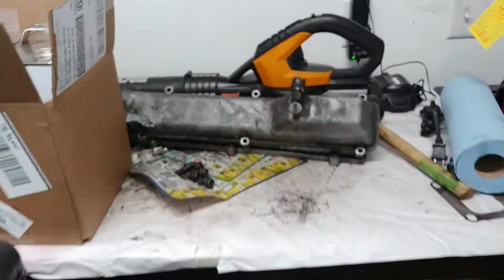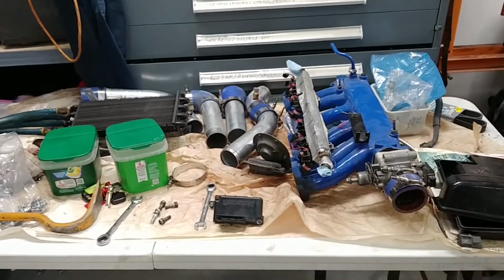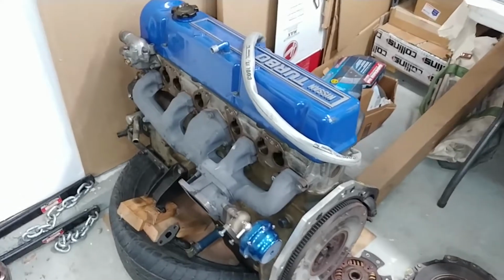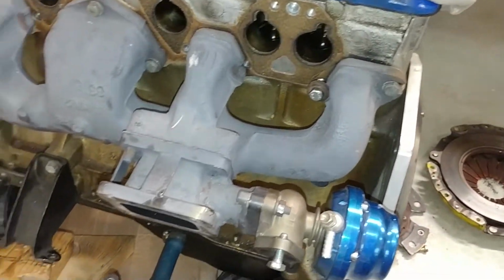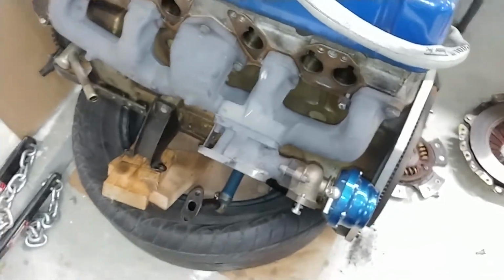I'm also going to be coating my valve covers. Put the valve covers and the intake manifold, just like how I had for the L series. Might do the exhaust manifold as well, because the paint doesn't hold up. I mean, it's starting to turn white. It was just that black stuff. So a little brief overview of how I got my turbo going around here.